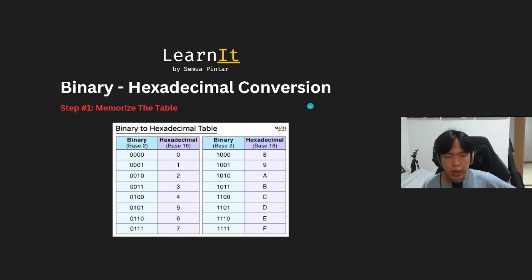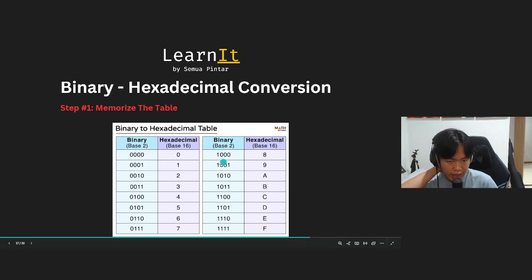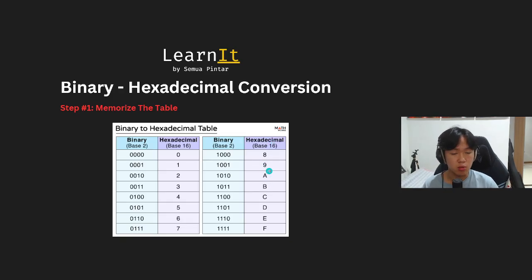F. Okay, the table should look like this. So as you guys can notice, the binary starts from 0, 0, 0, 0, and the hexadecimal itself is 0. And it goes all the way to F. Now, if you guys notice here at 1, 0, 0, 1, the hexadecimal is 9. And then the next hexadecimal value should be A. Since there's no 10, the next value after 9 is A. So we start with the numbers, and then we go to the letters. So after 1, 0, 0, 1, it goes to 1, 0, 1, 0, and that is A. And then we continue with 1, 0, 1, 1, that's B, so on until 1, 1, 1, 1, and that's F.